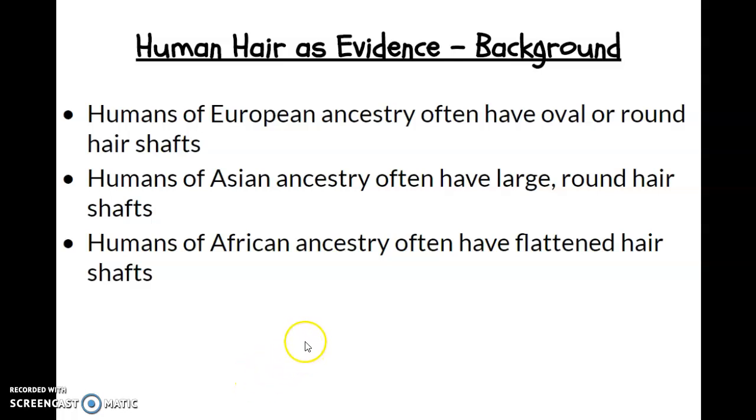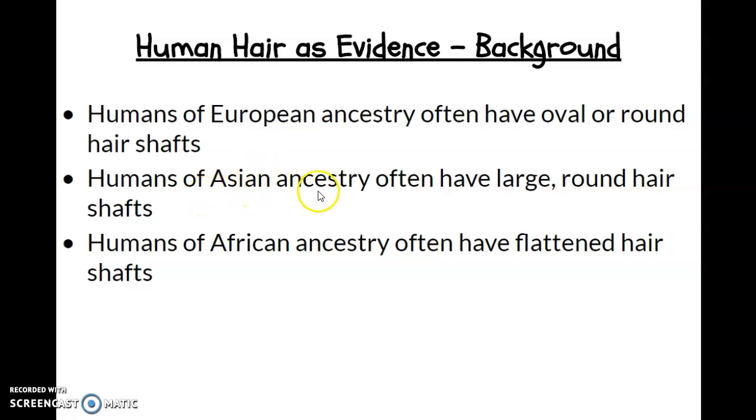The hair shaft is where it comes out of your skin. If you're thinking of somebody from European descent, whether you're Irish or Italian or whatever, those people have oval or round shafts. Oval can lead to a little bit of a curl or a wave in your hair, whereas round hair shafts wind up very straight.